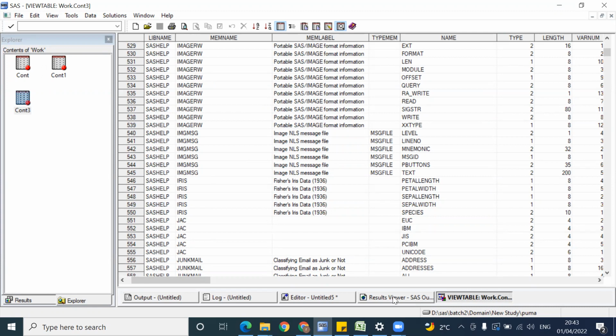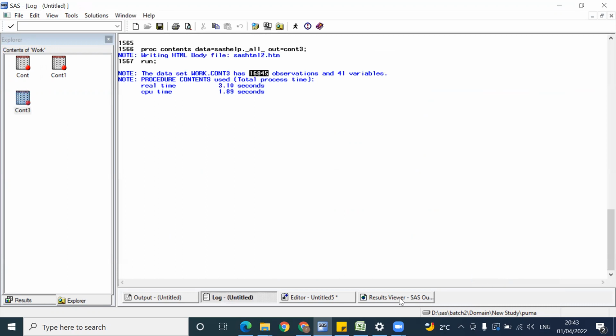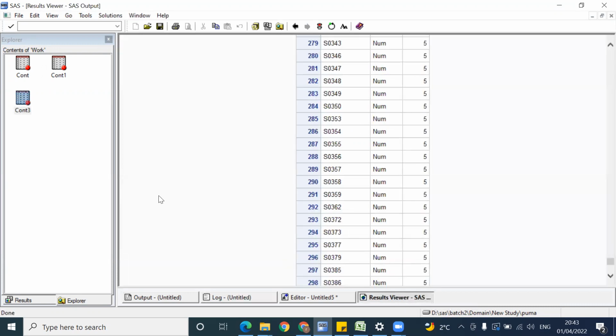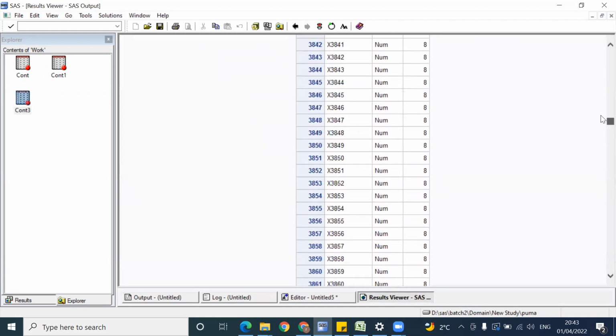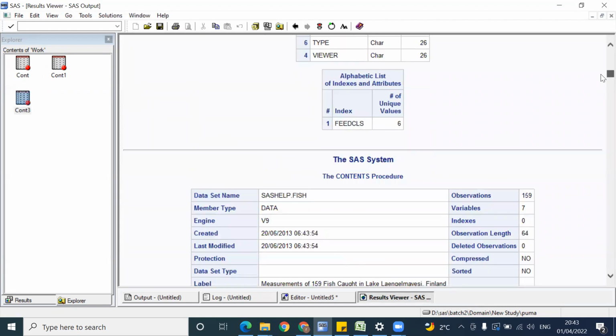Is it clear for everyone about proc contents? If you want to search for any variable's information, you can just use proc contents and search. Suppose you don't know the data set name but want to check inside the library, which contains many data sets.